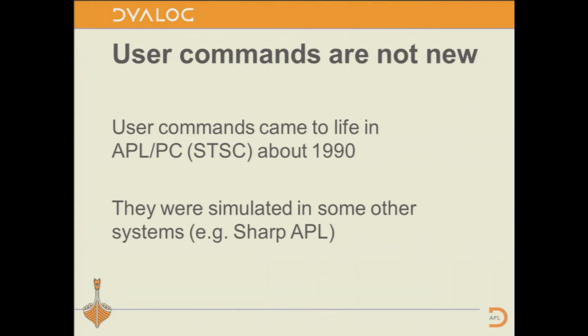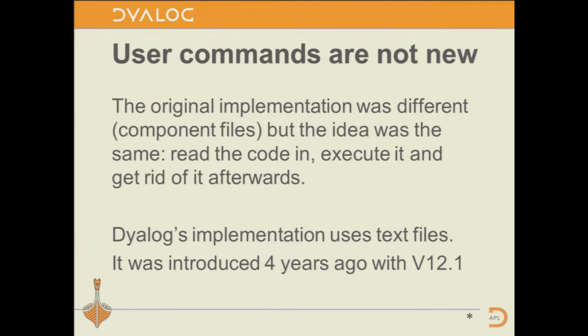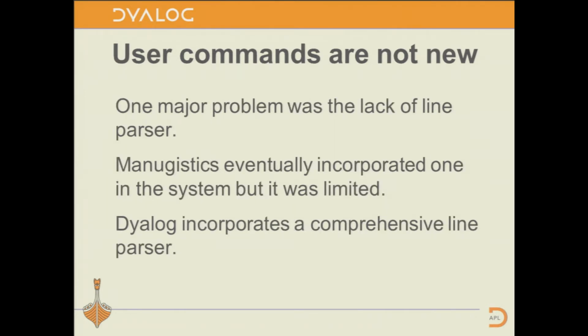Like Morten said, user commands are not new. They came in about 1990. They came in the APL PC product that SCSC was selling at the time. And they've been simulated in some other systems. So it's not a new concept at all. The original implementation used component files. We are using text files. So the implementation is different, but the principles are exactly the same. And we introduced the user commands 4 years ago in 12.1.